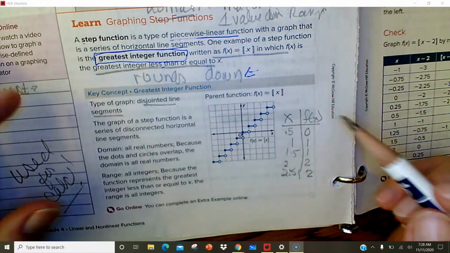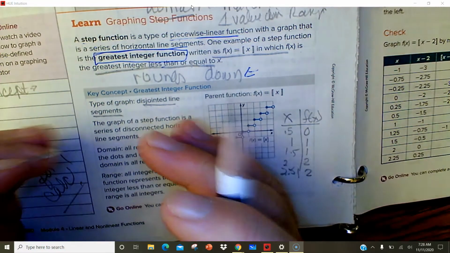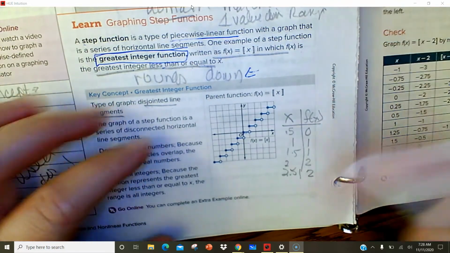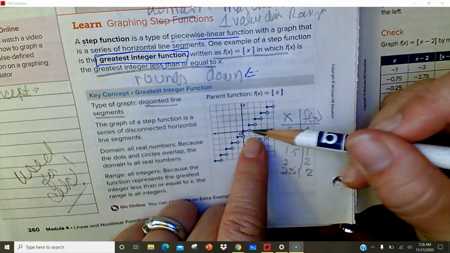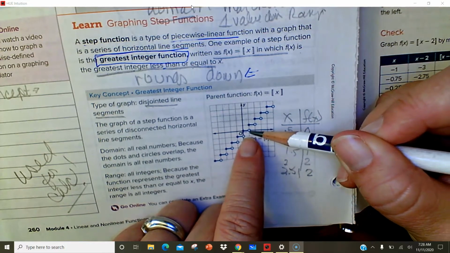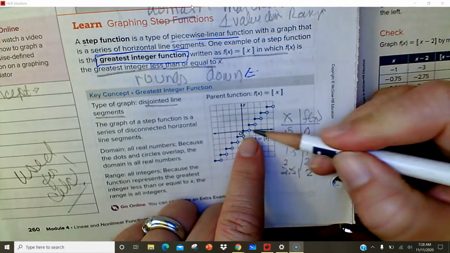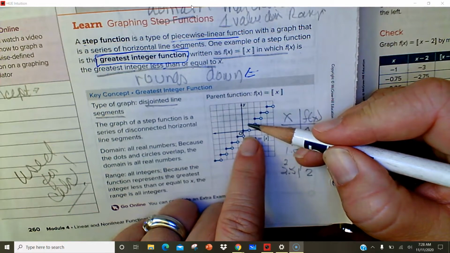Understand that in order to be a function, you're essentially mapping one input to only one output. I cannot repeat my input. So here's my x value here. I cannot repeat this. Open circle means it does not include it. So my x at 1 here does not include it. So (1, 0) is not included. However, (1, 1) is. So for this particular function, I'm able to graph (1, 1).